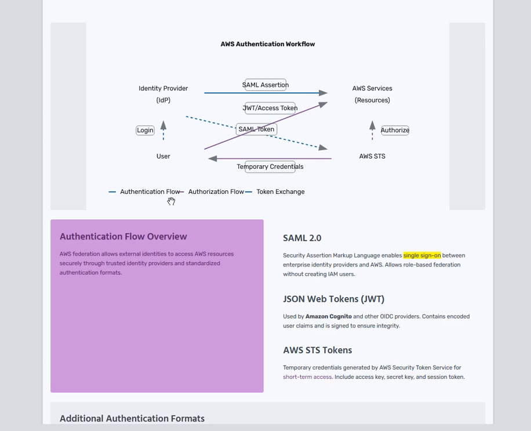There's the authentication flow, then the authorization flow, and then token exchange, right? Once the user logs in with the identity provider, they give you temporary credentials, and then you can log into these resources, right?